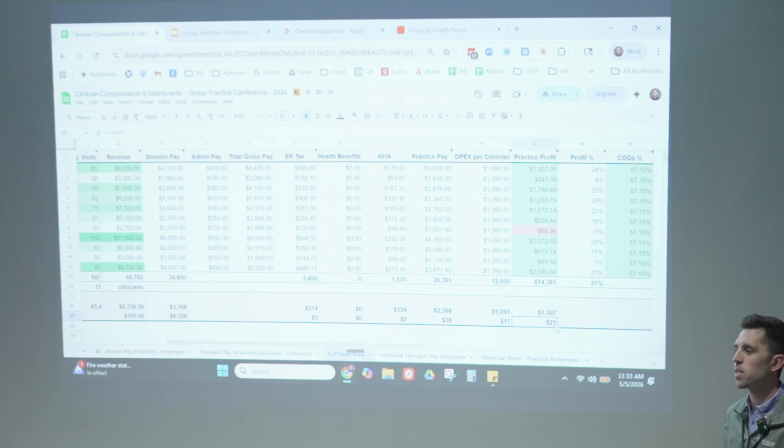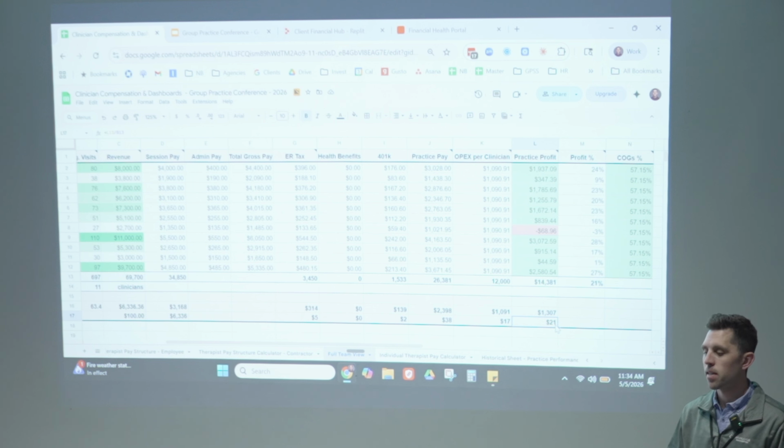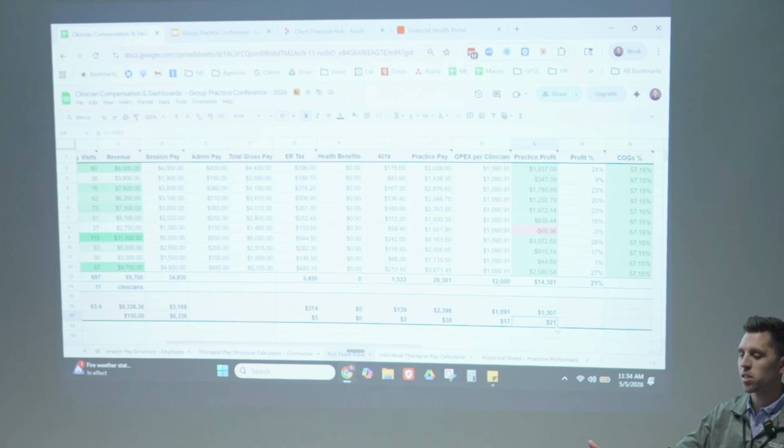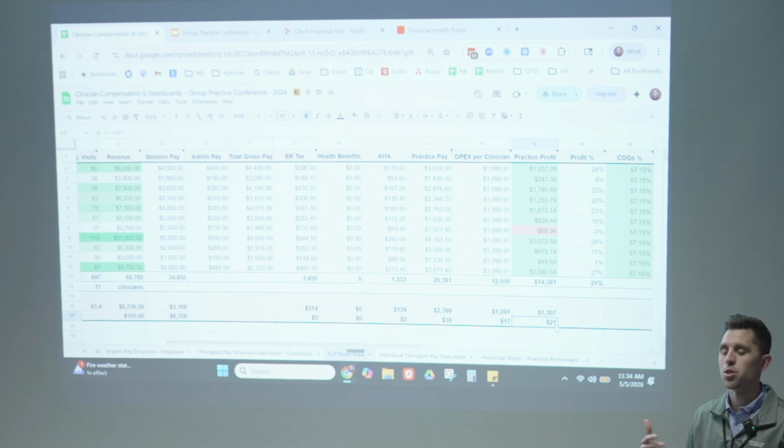It is a mix. We see all the different pay structures. I would say actually the common thread across successful practices is that they hold their therapists to an expectation, and there are data-driven conversations happening with the therapist. So saying, hey, here's where your numbers were. Let's look at retention. Let's look at utilization. The common thread across every successful practice is they have those conversations. They know their numbers, and they have expectations that they hold the team to.